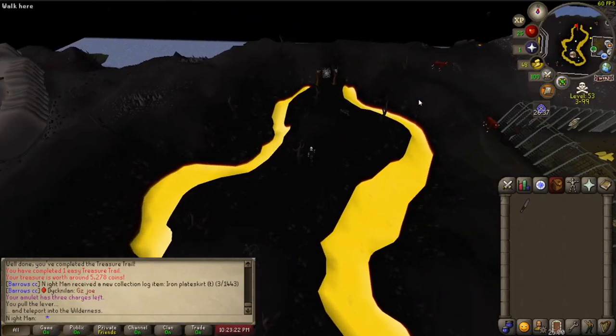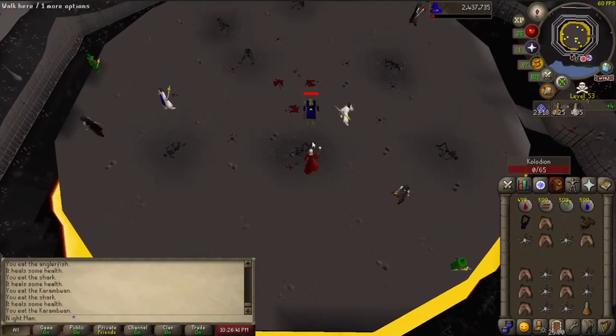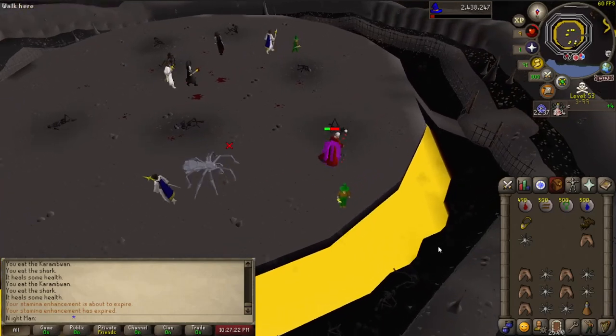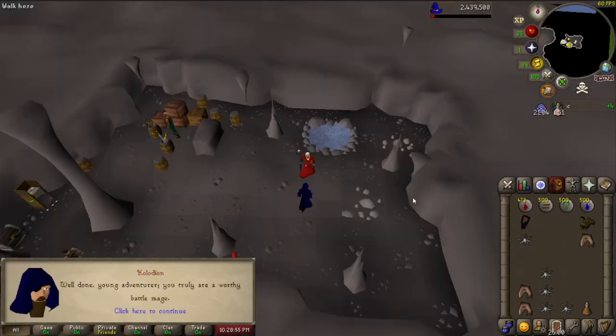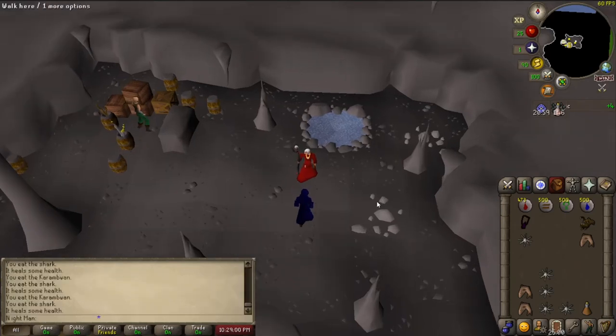And I might wait till our HP's a little bit higher before I try Mage 2. First one's dead. Heal Specs is dead. Oh my god, spider, kill it, kill it! Big Top Man's dead. Die, demon. Okay, that was a bit sketchy. I was not expecting that. I thought I could just safe spot them all, but apparently not.